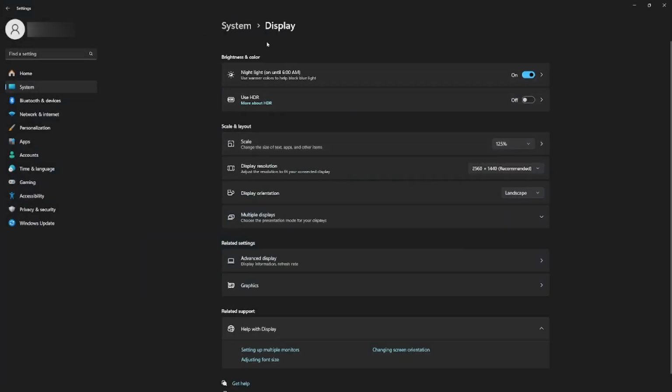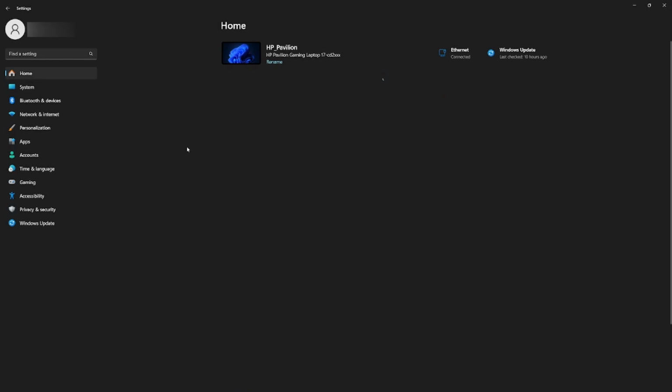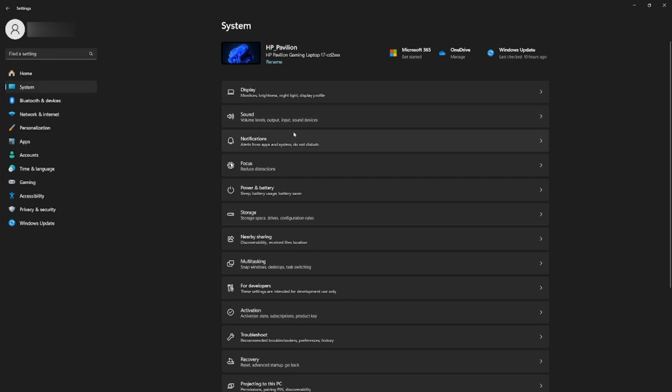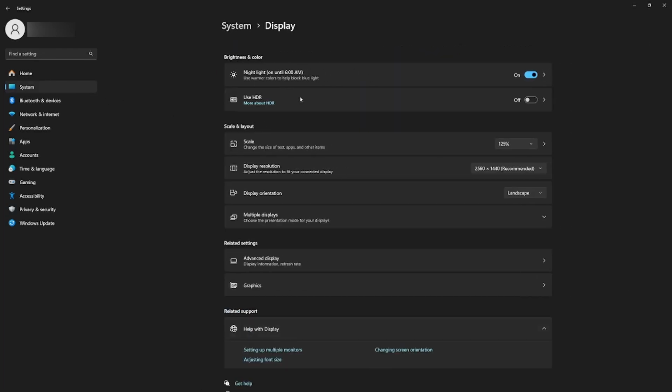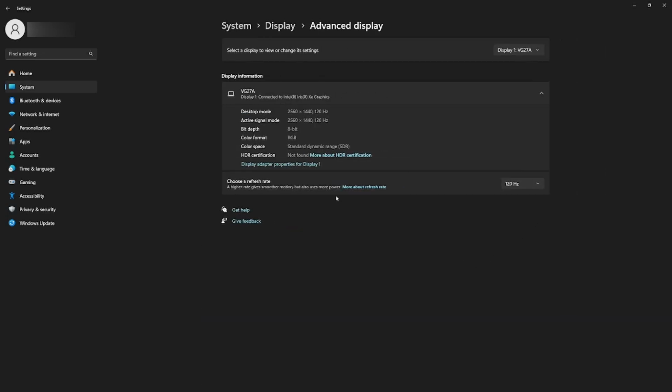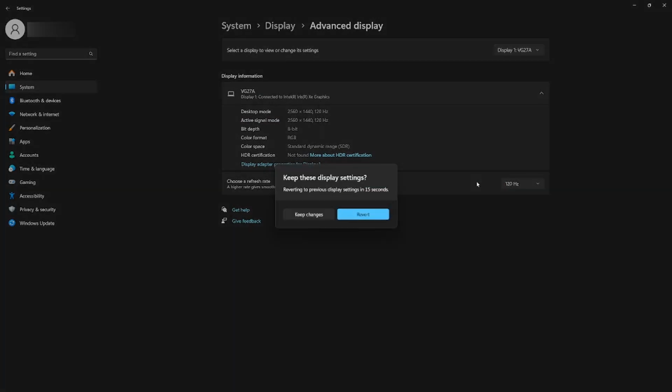And if you want to change the refresh rate of your display, it is nearly the same, so go to the Settings. Then in the left bar click System. Then on the Display. And then you will choose Advanced Display. At the top, you select the screen you want to choose the refresh rate for, and then from the menu, you will select the refresh rate you want.